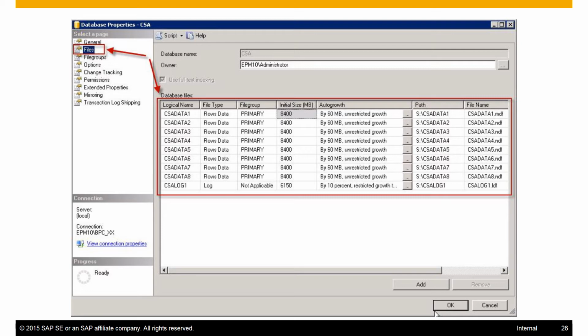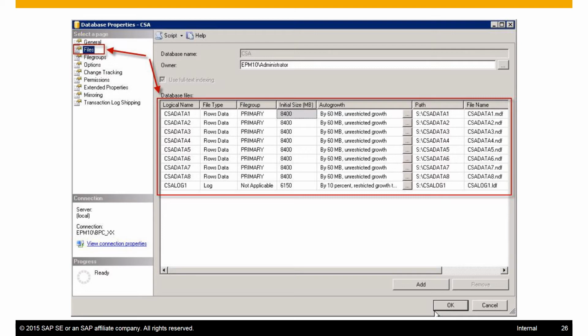On the CSA database properties, we'll be looking at the database files, which is actually our database on the disk, or how it's stored on the disk. In this case, we have 8 data files and 1 log file. Data files are 8 gigs, and the log file has 6 gigs of size.